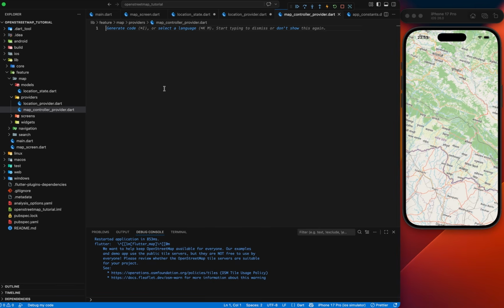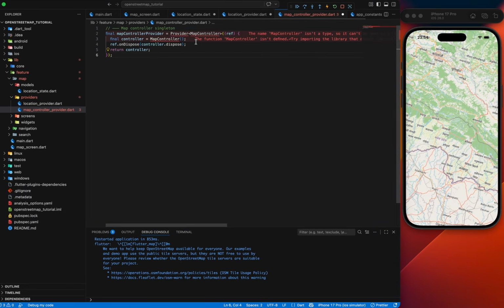Without the shared provider, we would have to pass the controller through many layers of the widget tree, and we also need to store it in a provider to make it accessible from any widget or notifier. Using ref.watch and ref.read, we use the same instance in different cases. That's why Riverpod provides this feature easily. You can also get it another way, but this is one of the easiest and most important. First, I'll create the map controller provider.